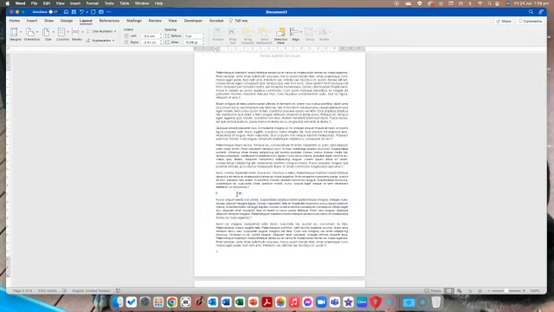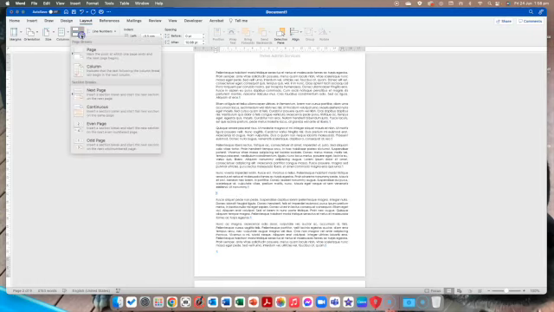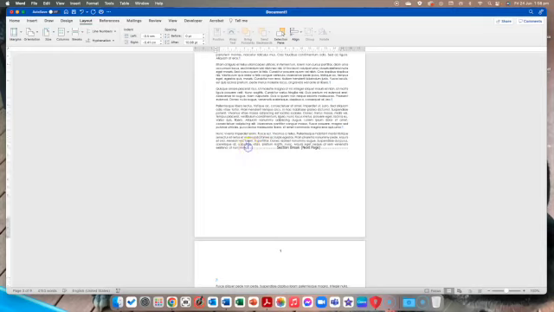So to do that, the first thing we need to do is mark the end of this section. So this section is our portrait page, and we're going to pop a section break in here, and we're going to do the next page. So it's going to insert the section break and create a new section on the next page. So we click that one, and you can see I can pop that in there.